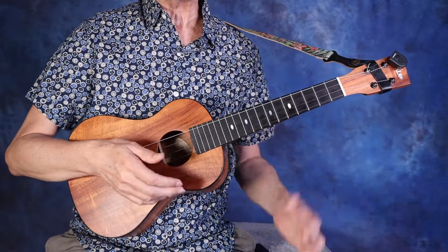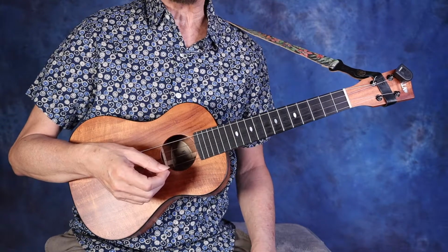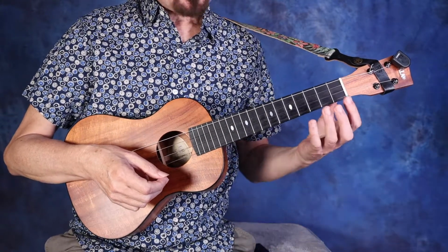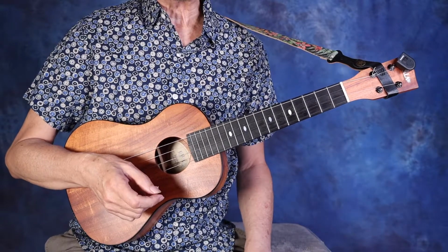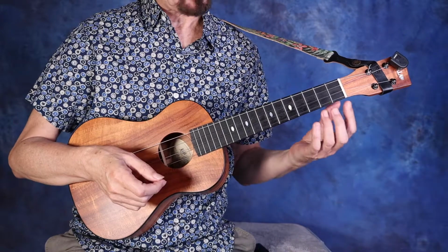Do them randomly and feel very confident about where those notes are. Now to get up there is a little bit of a challenge if you haven't done it before, but it becomes pretty second nature after a little bit of practice.